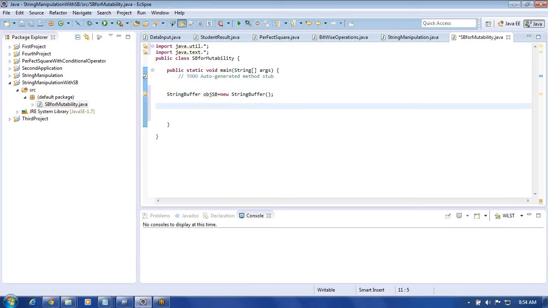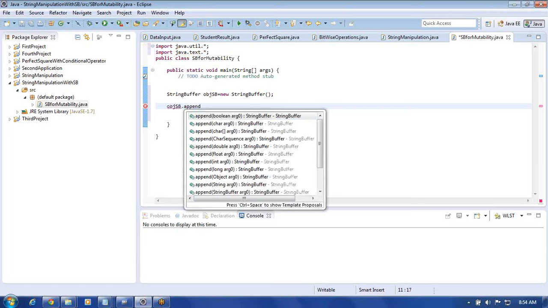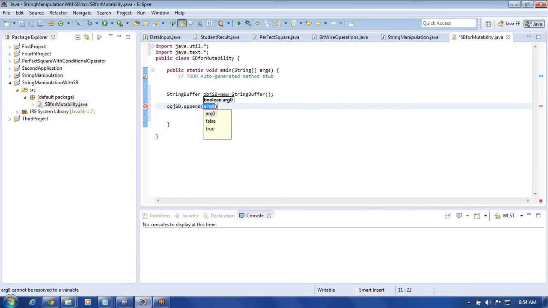Now I can be appending data to this. Take the object sb, then dot append, and to this you can put the data.